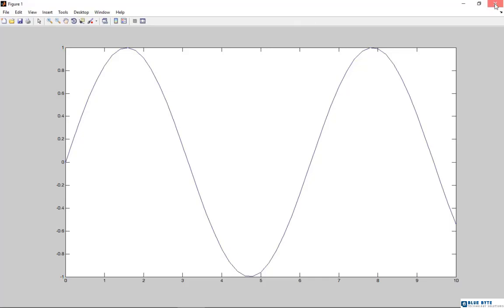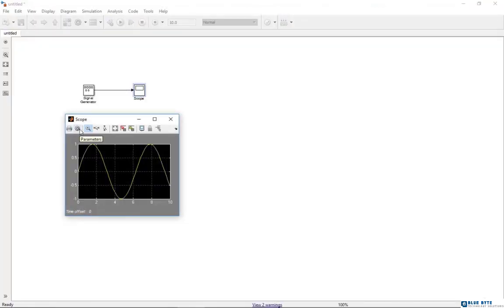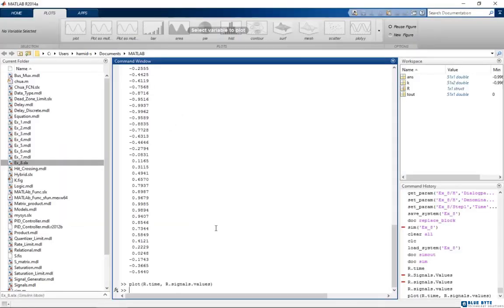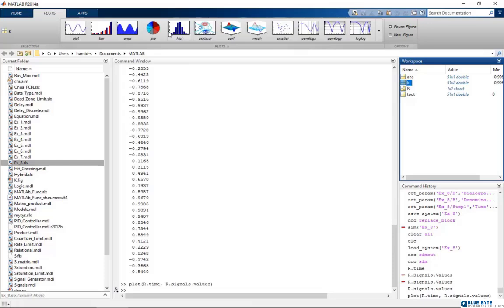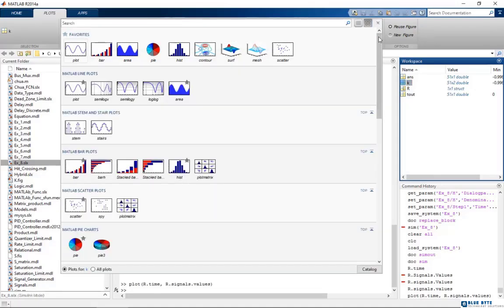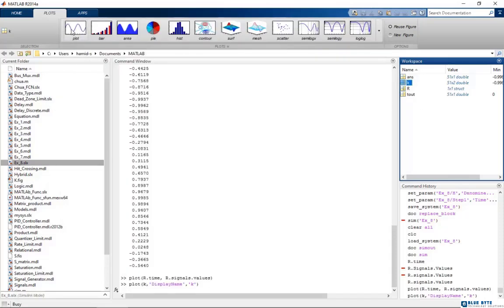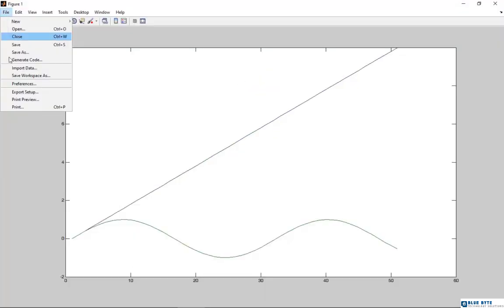Now, let's test it on array. Also, I change its name, and I save it as array. Now, if you click on the K, you can see that the plot menu has been activated. You can use any of them. Let me use plot. I want to see whether the plot does the same thing or not. After choosing plot, the shape is plotted.